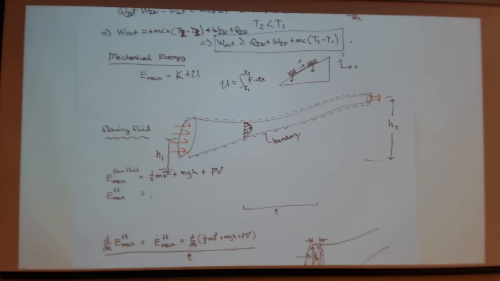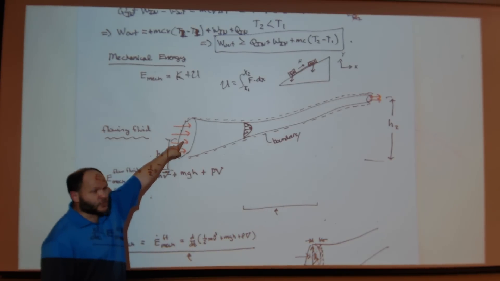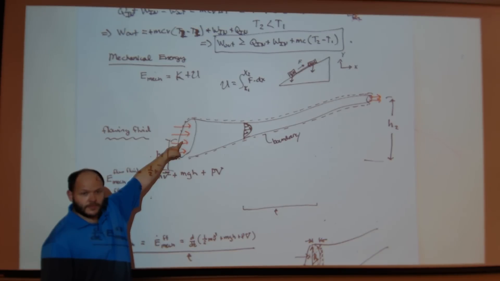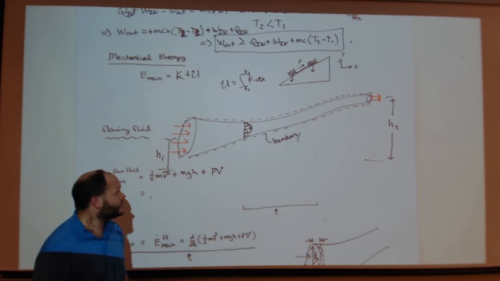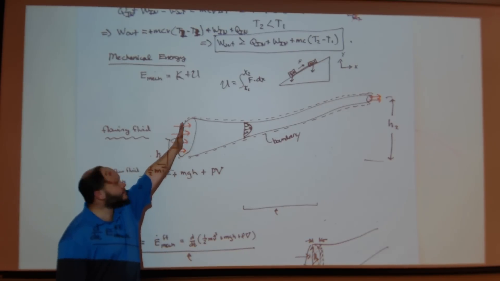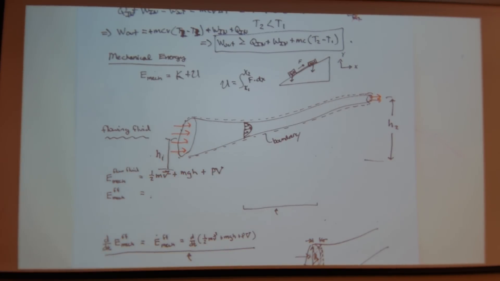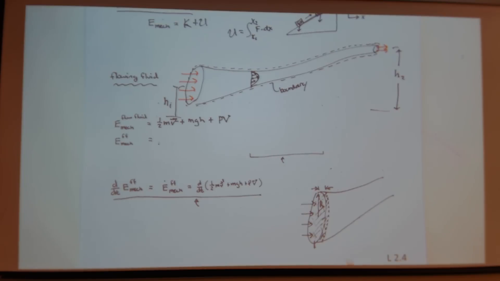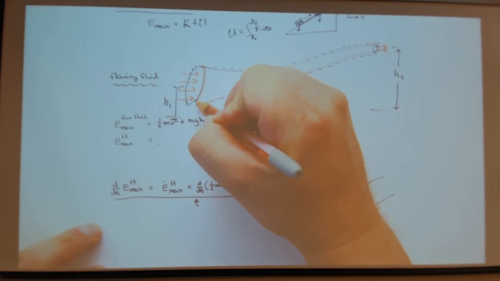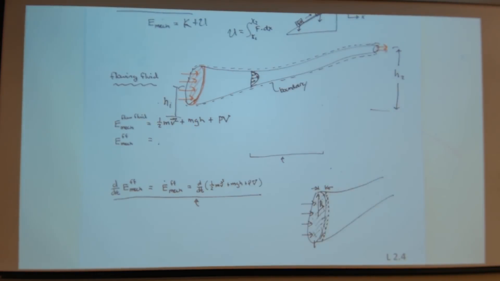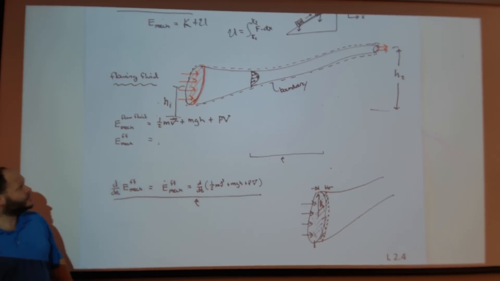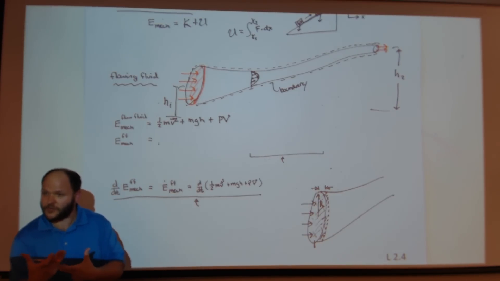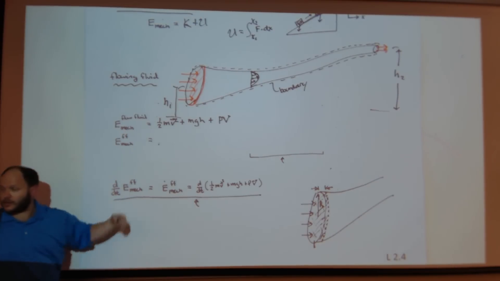So if this is really high pressure, and I do some elemental volume here, I could have a different pressure over here. Let's just say that our elemental volume is the same here versus over there. Let's draw a pancake. So I have some elemental volume. There's a volume associated with this, some small delta x. I could have the same elemental volume at the end. And we just call that V. So as I increase the pressure within my elemental volume, what happens to its mechanical energy? It increases.